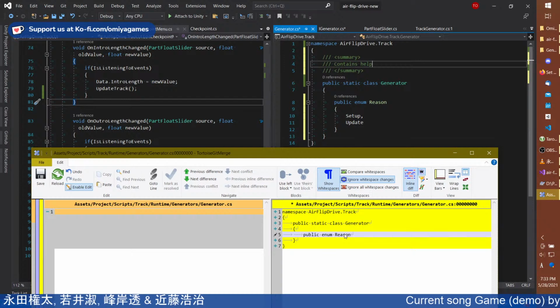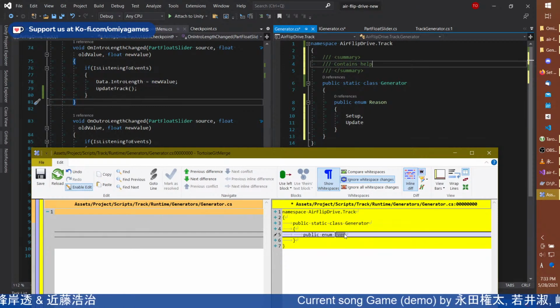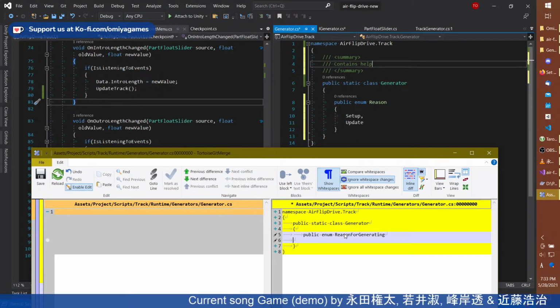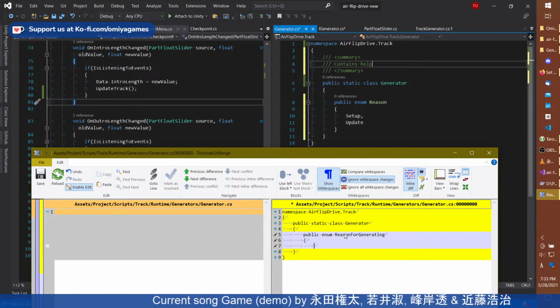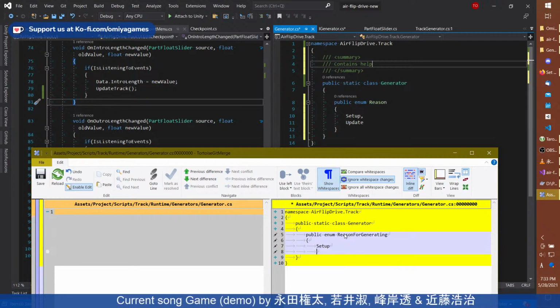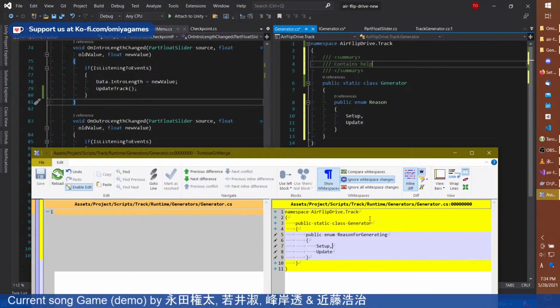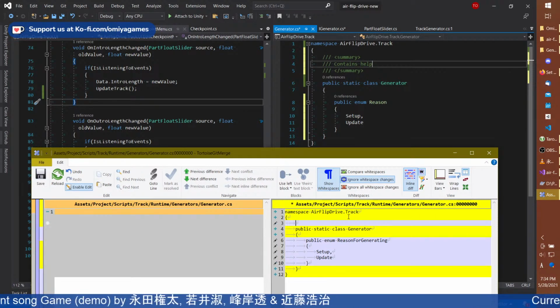Reason, reason for generating. Setup, update. Summary.